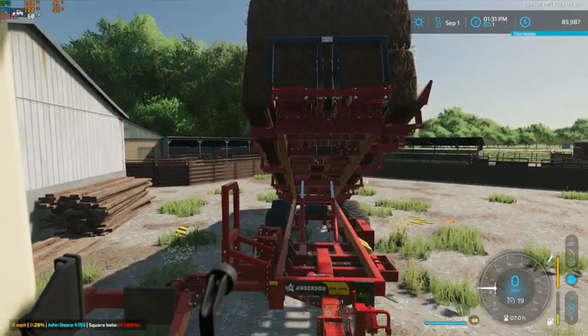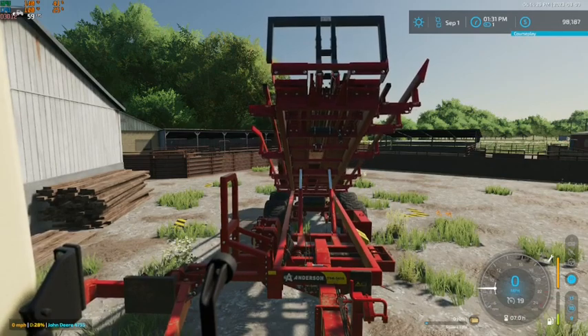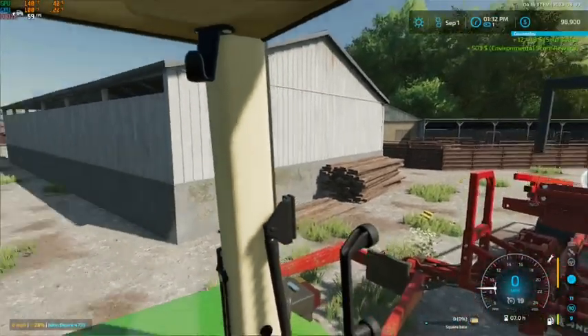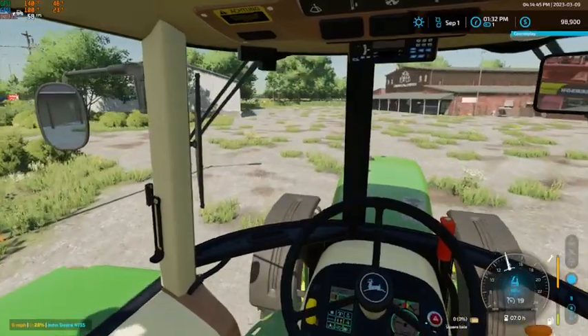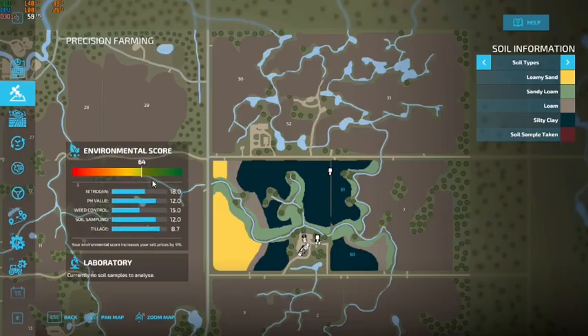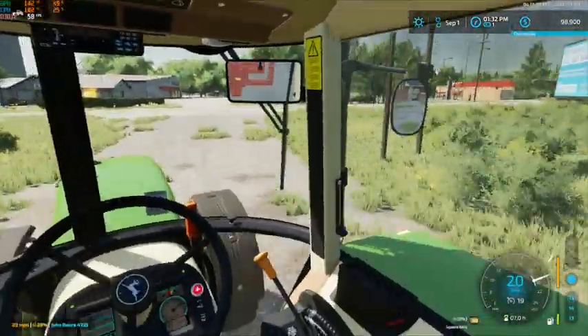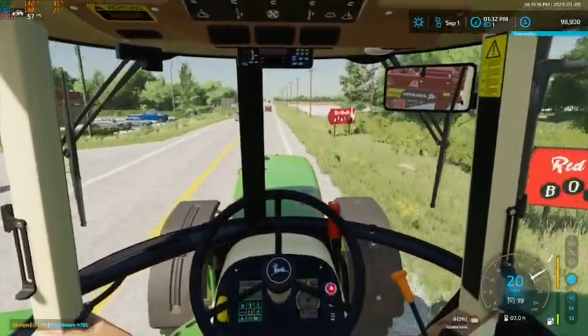So $85,987 — I was not paying attention, I don't even know what came out there. $98,900. We got $12,408 for the bales and then a $503 environmental score reward. Our environmental score is 64, so we're not doing too bad on everything here. Can't complain too bad about that. We're going to go ahead and run up and go get the last of our bales and get those sold, and then we'll be around $100,000.